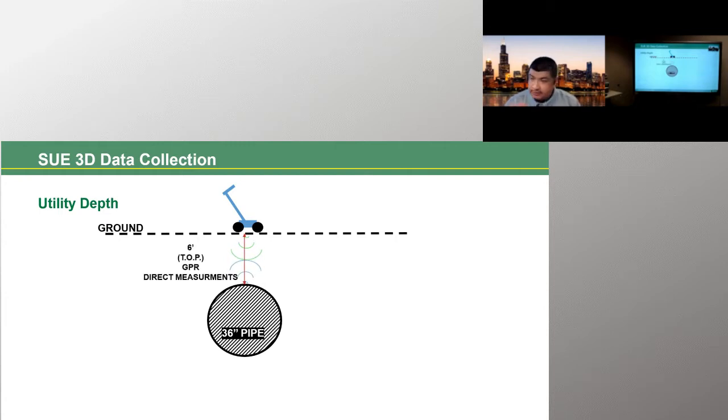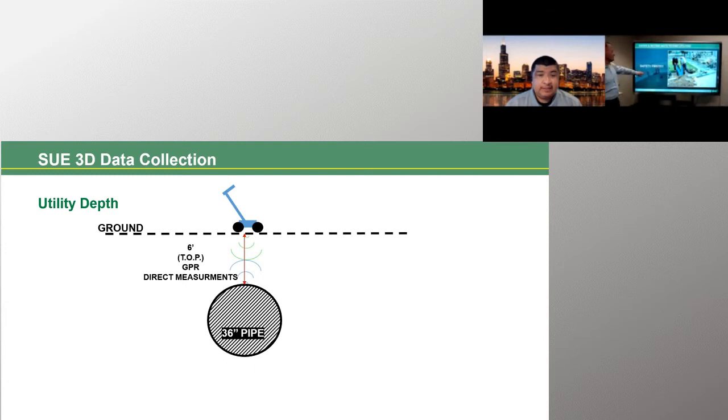So for this illustration, we're calculating a depth of 6 feet. And if all the calibrations were done correctly prior to scanning, we can determine that estimated depth. And here we're looking at it, 6 feet. Other measurements that we collect in the field are direct measurements, and these are done from quality level A test holes, access at manholes, vaults, valves. Any one of these are points where we can record these direct measurements to the top of the utility.